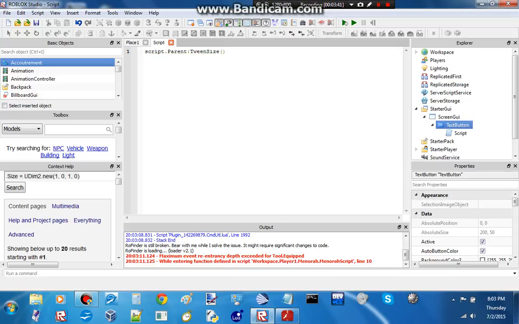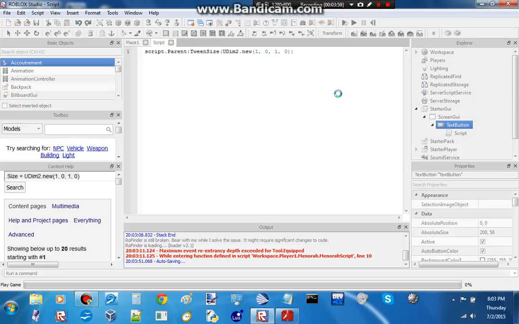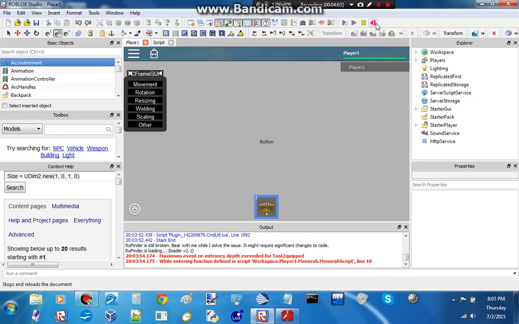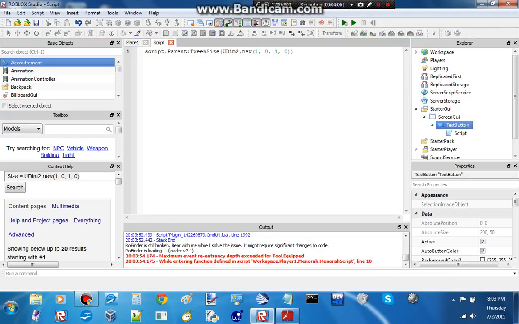And I will set it to UDim2.new, and then I would set it to 1, 0, 1, 0. Oh, it ran too fast because I just loaded the game. Okay, I'll give it a little bit of a wait so you guys can actually see it. Wait 30 seconds, it should be long enough.